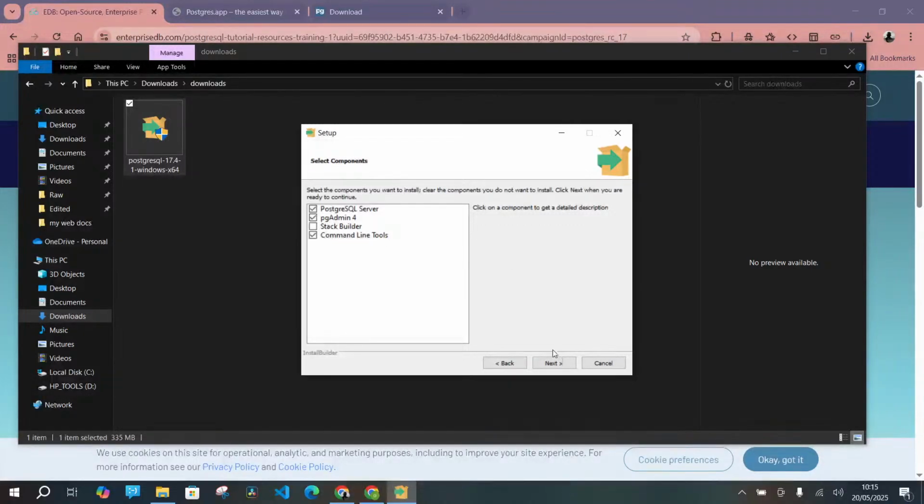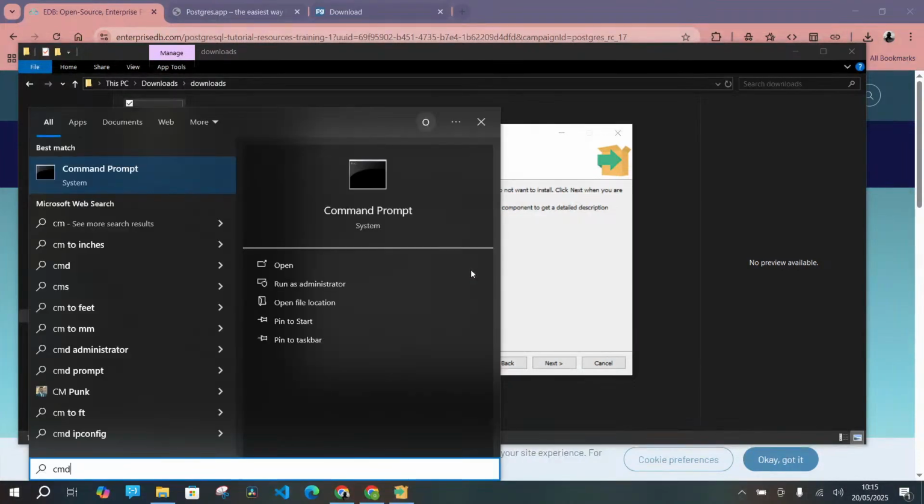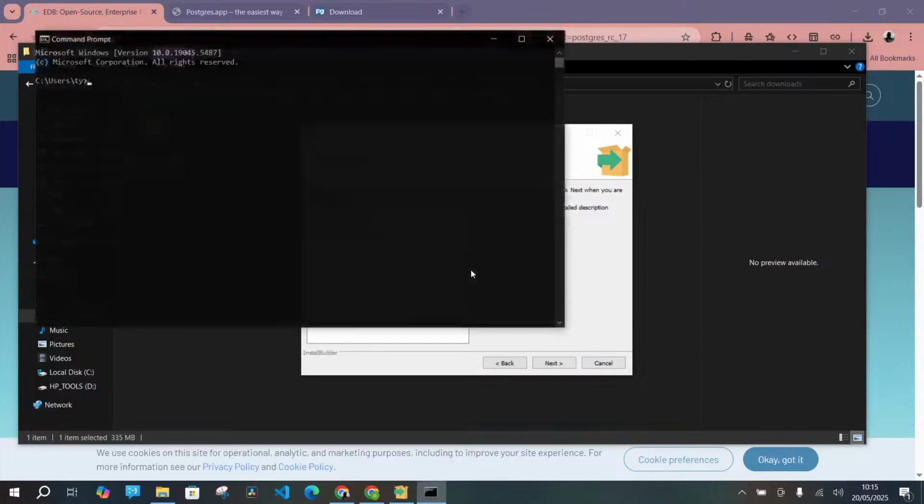Just before you install Postgres on your PC, you should ensure that you don't possibly have a previous version of Postgres already installed. If you want to confirm that, you can go to your command prompt. For Mac, you can use your terminal. To confirm that Postgres is not already installed, you can just use the command psql.